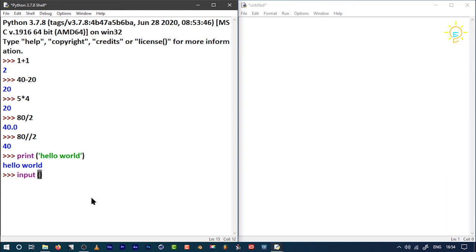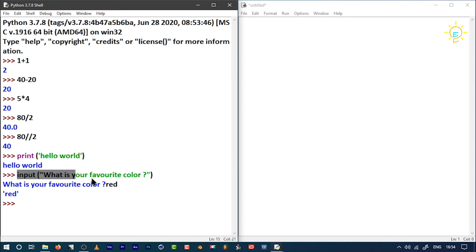So I'm just going to write input, and then we are going to ask, what is your favorite color. When you run it, it asks what is your favorite color, and you can simply say red. So it says it is red. That is what it is. It just asks for the information, and when you type, it collects and saves that information and can do a lot of processing if you implement those programs in it.